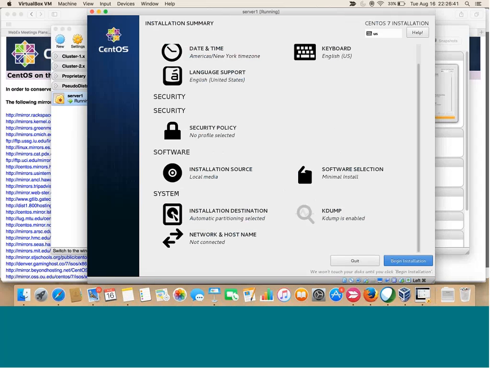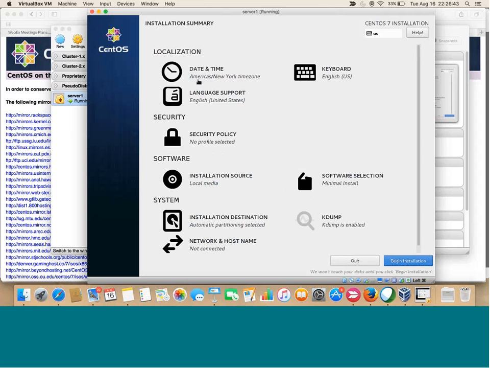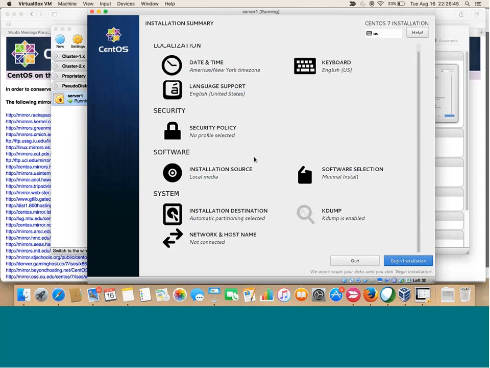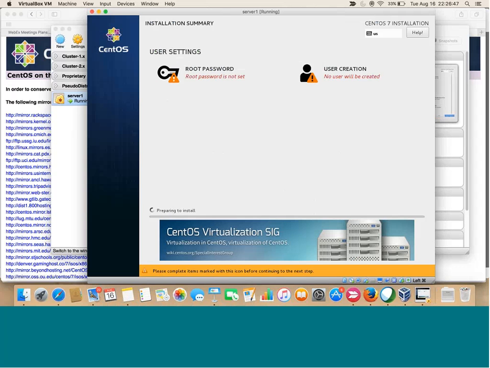Okay, so my warning is gone. Make sure there are no warnings here. Okay, the warning messages are all gone, and click on Begin Installation. Now it's starting to do an installation. So if you see here, where my mouse is hovering, this will indicate it is trying to create the base, the packages.